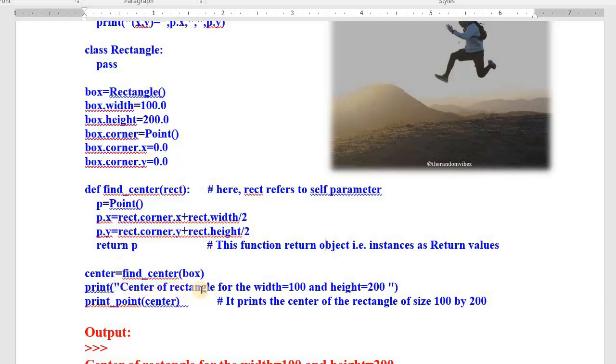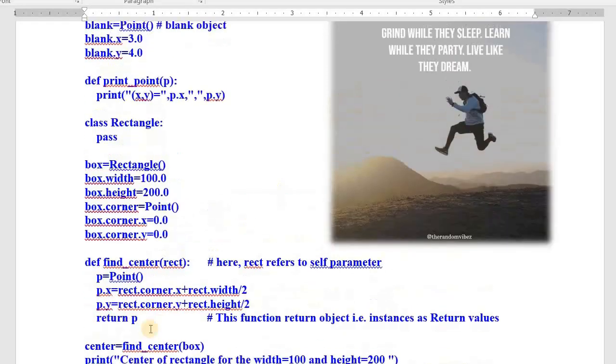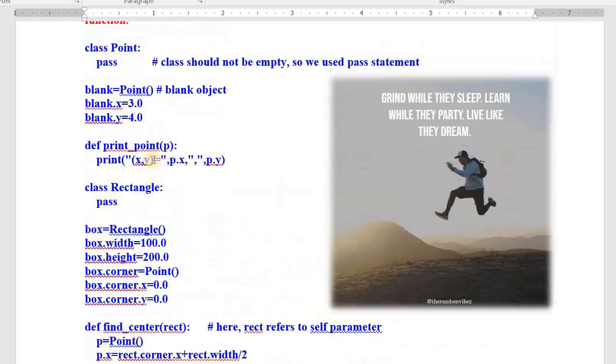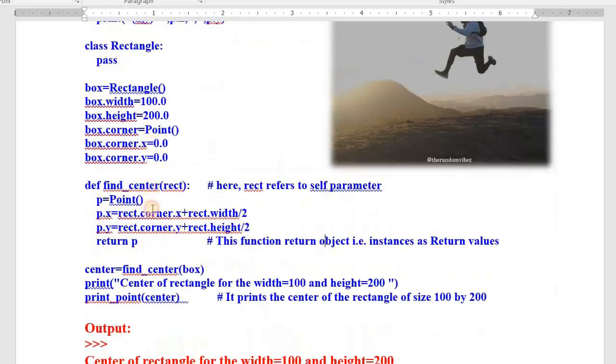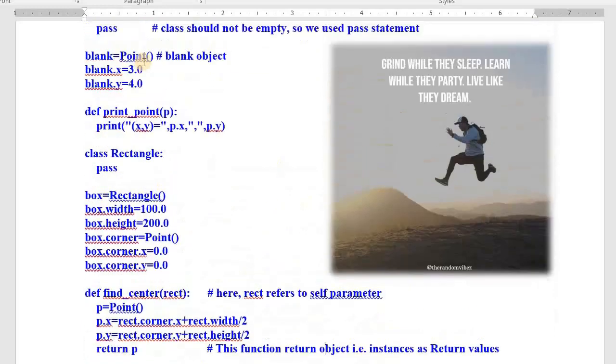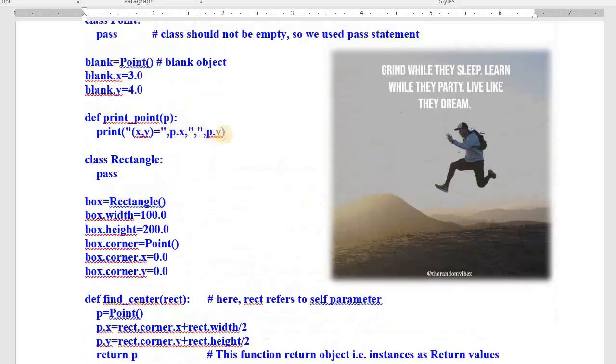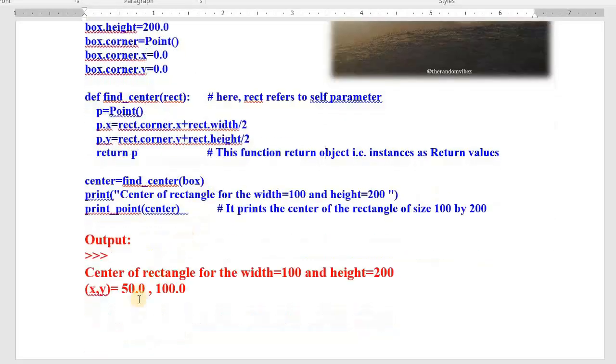I will print "center of rectangle for the width 100 and height 200 is", then print_point(center). The print_point function I am using. See here, print_point is here. It will take the P. Means this P, this center, will be transmitted to P.x and P.y. That means we get 50.0 and 100.0. For the rectangle of the size 100 by 200, we got its center.